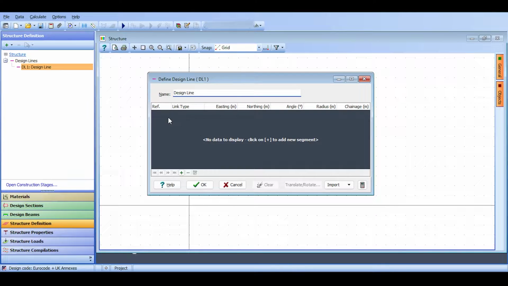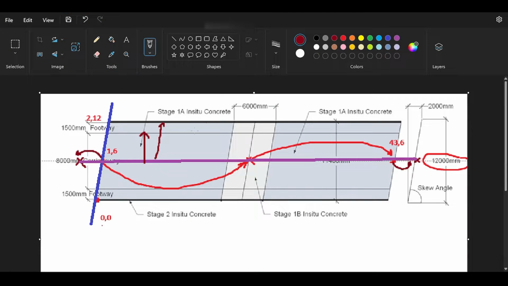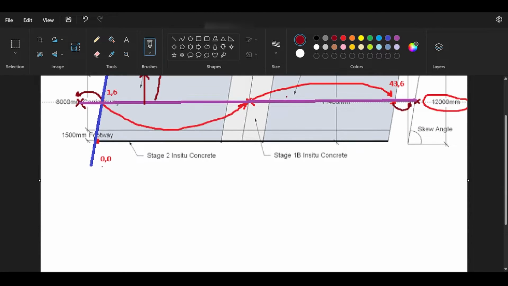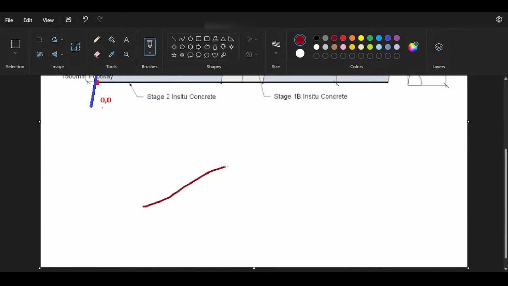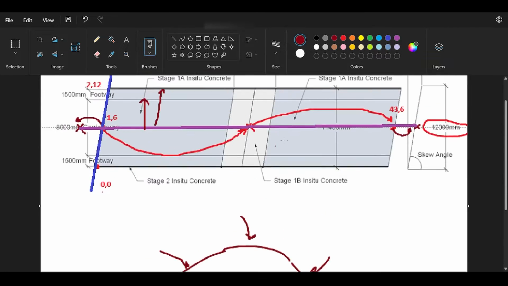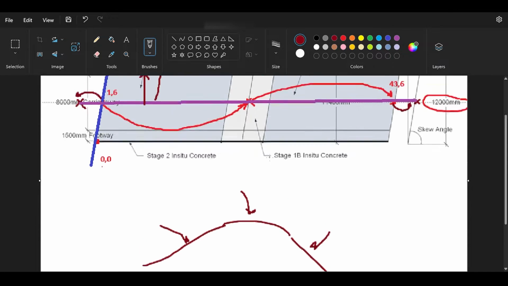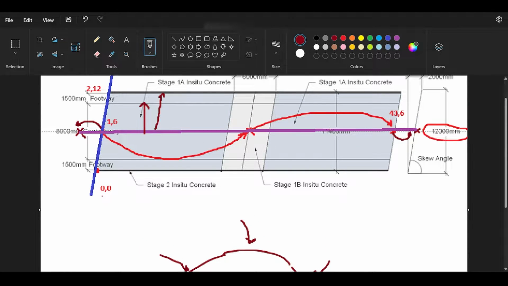Now a line can have multiple pieces, by the way. In this case, I only need one piece because I have a linear bridge. However, you could have a linear bridge, a curve, and then another linear bridge, and in this case, you would have to have 3 pieces for the design line. Luckily for us, that's a simplified example, so we need only one design line. That's the reason why we are considering a simplified bridge before we consider our crazy box girder.